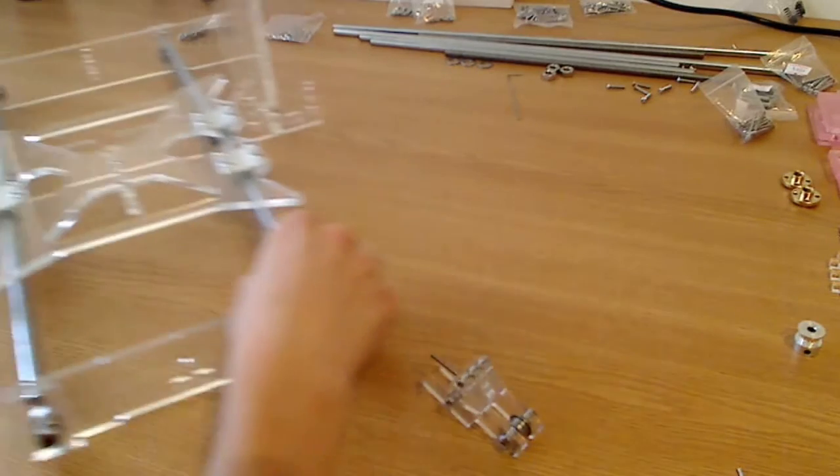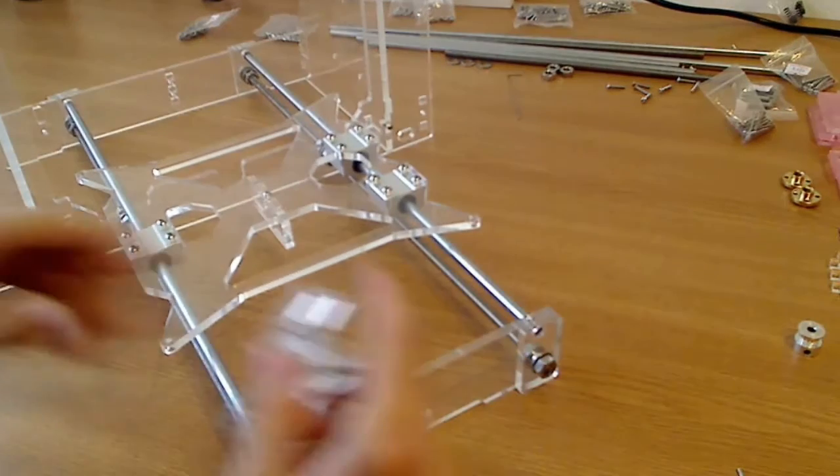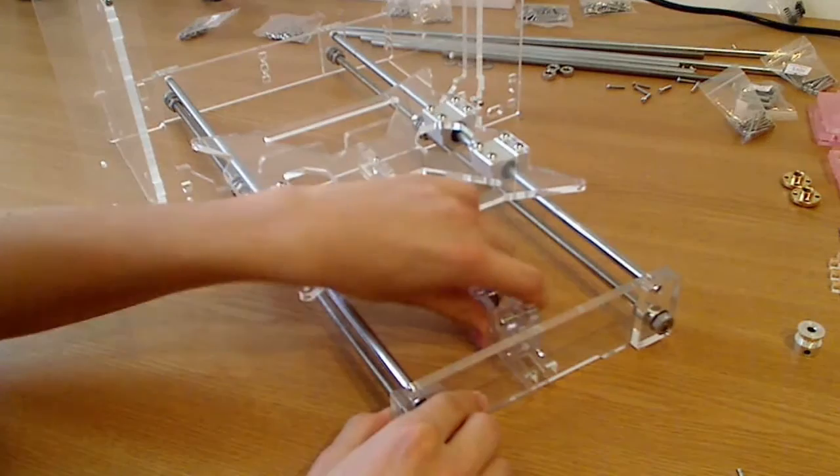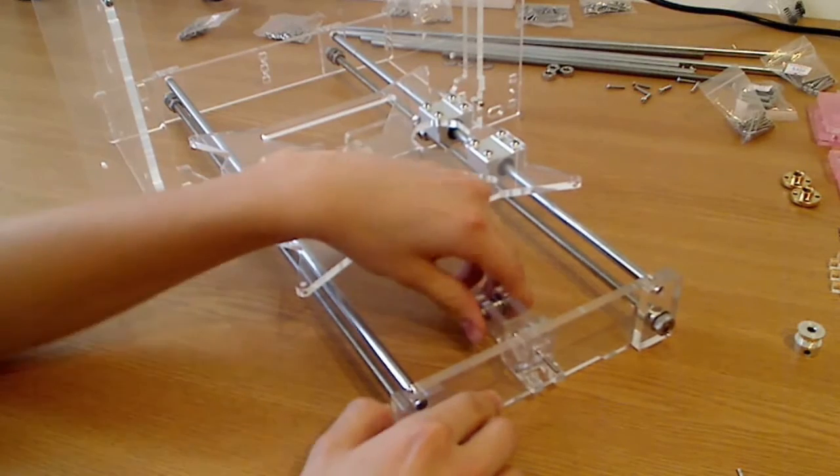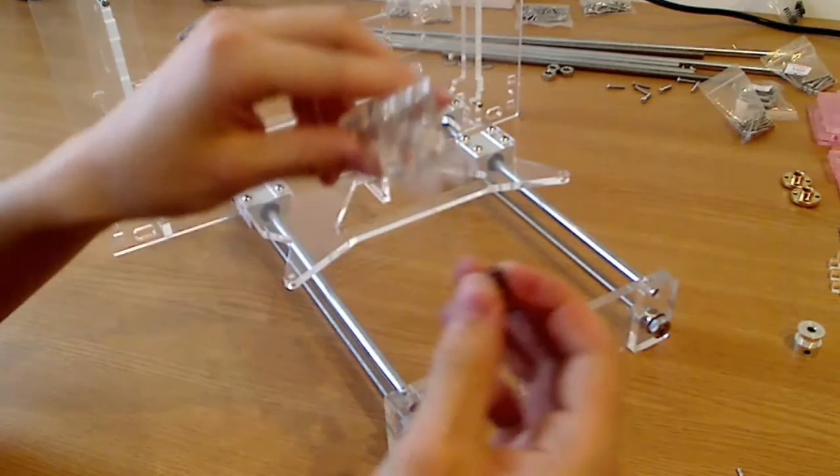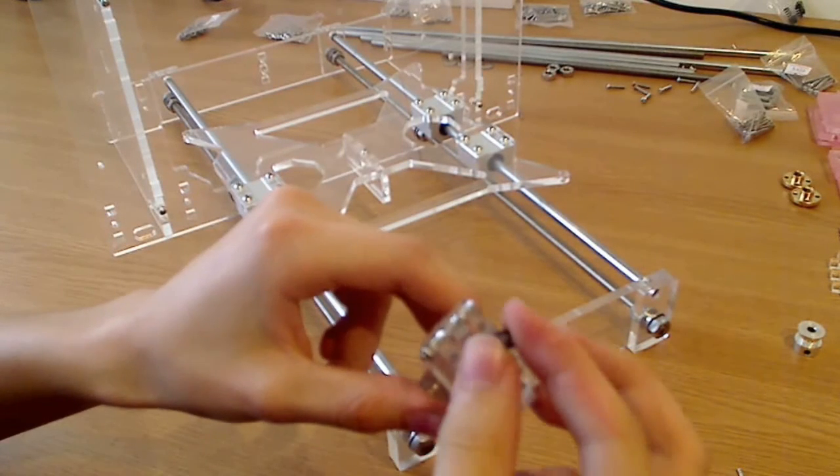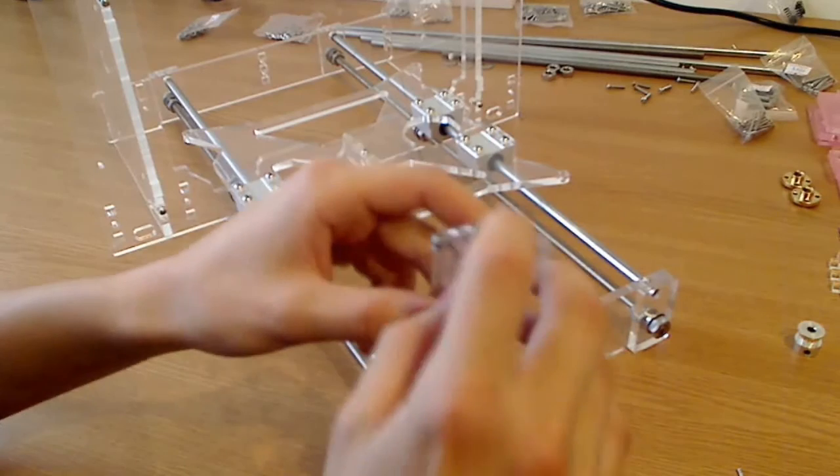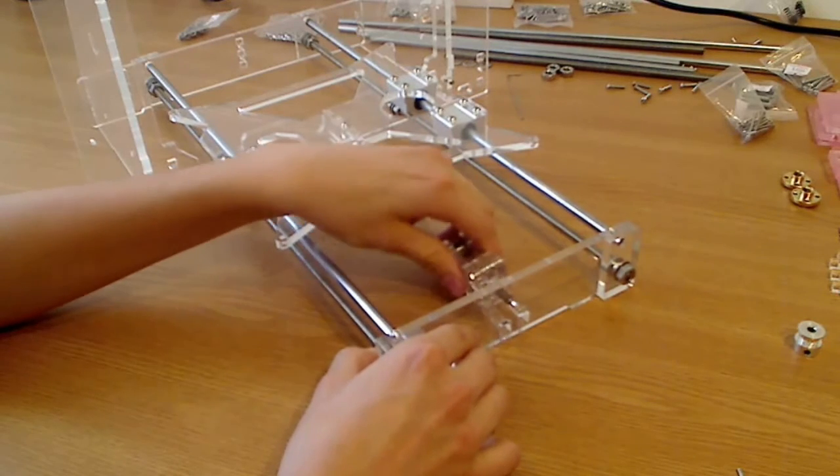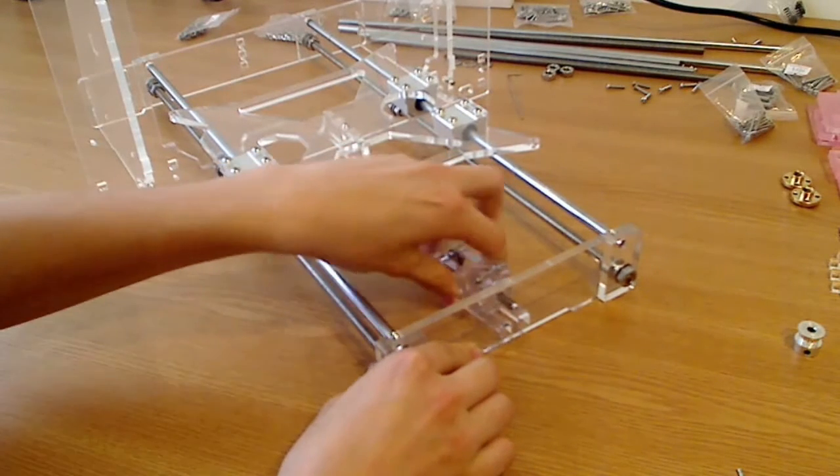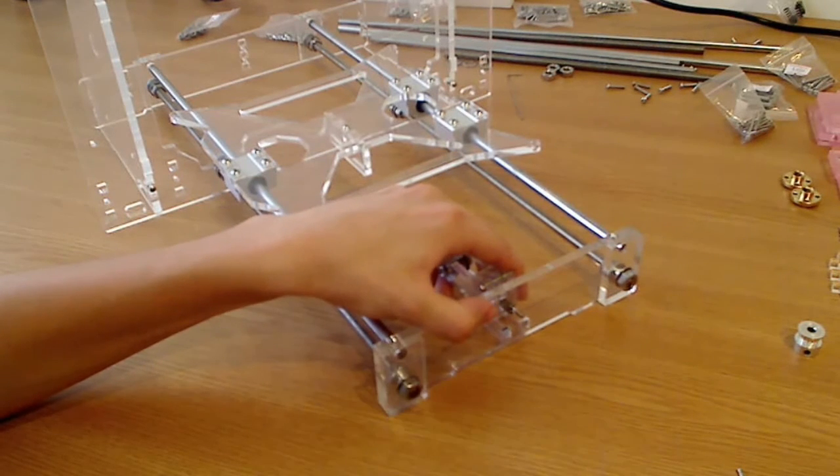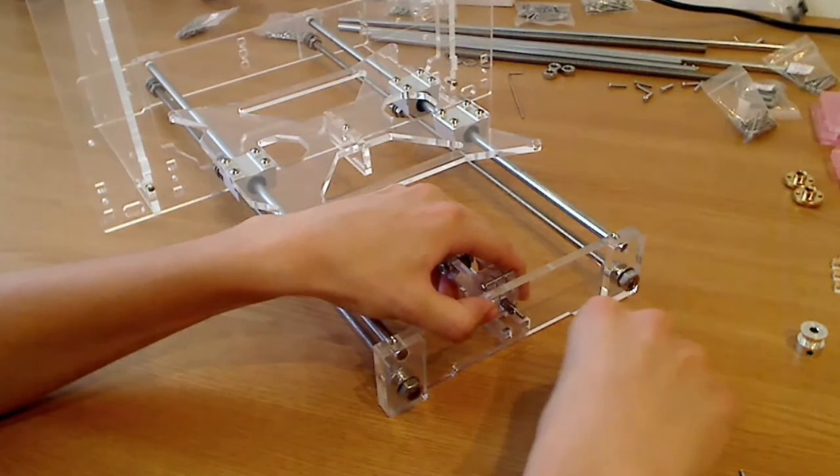And now we'll see if it fits in place. So now we take the frame and see if it fits right here. So it fits pretty good. But now we must take the frame and put it through this M3 30mm screw. And now we'll try again to put this in place. So now we need to take a frame nut and screw the M3 30mm.